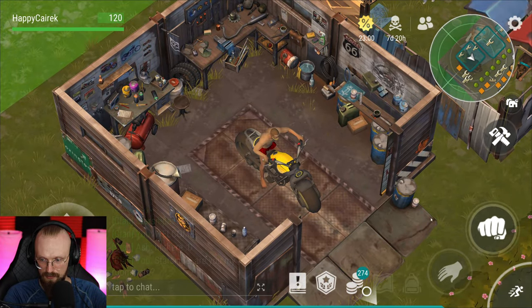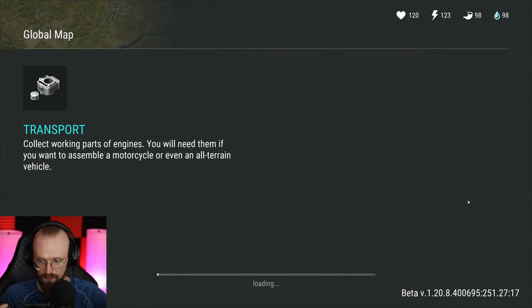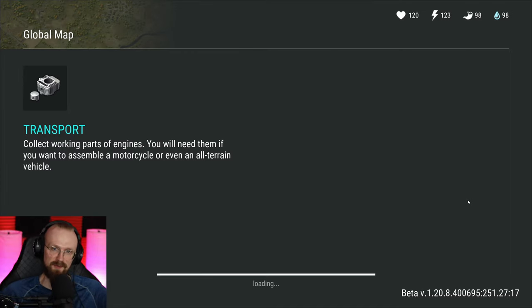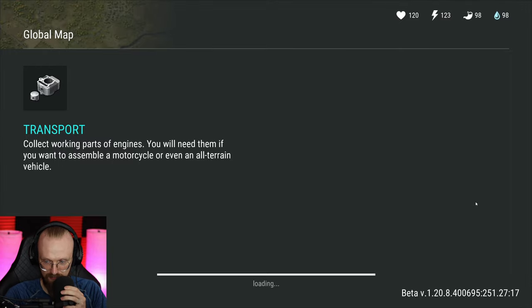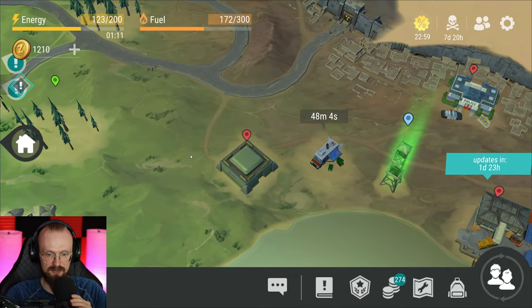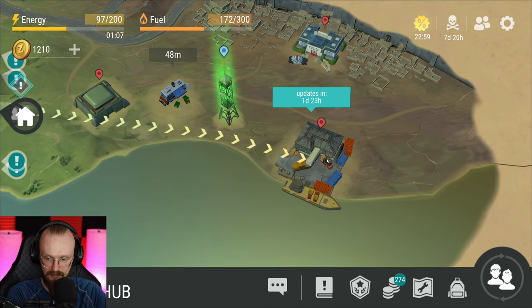Because that's pretty simple. I really don't know what else I could do. Maybe chat can suggest other things. Or does the chat agree with me? You can just wait. You can just check out HappyCairek's live streams. You don't have to play the game yourself. You can just check out the live streams and follow the news. If there's something new, you know that I'll show that. So if there's new content, you'll always be able to get back to the game. You don't have to grind it daily.